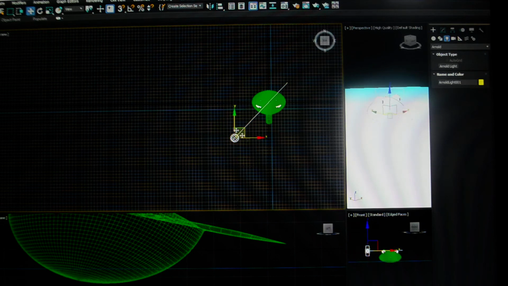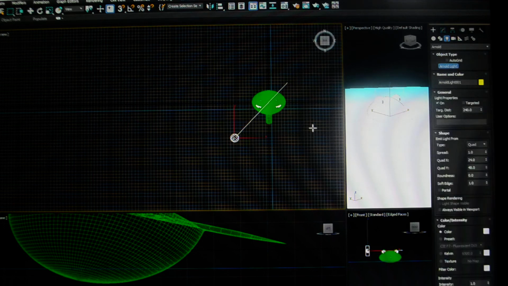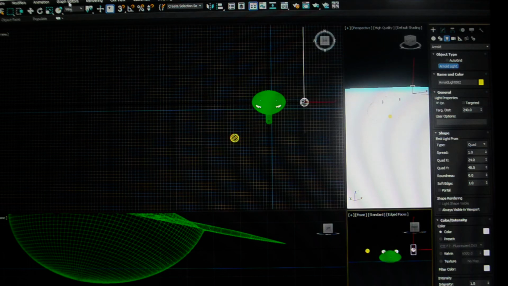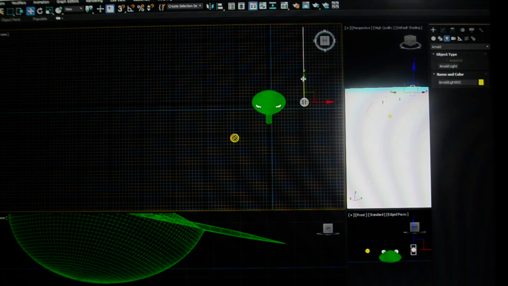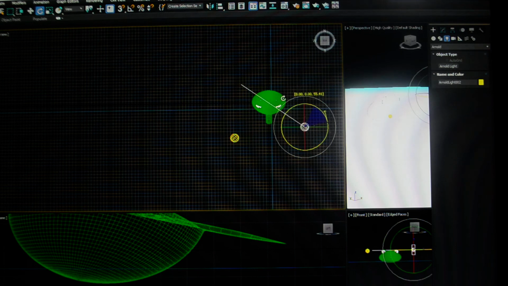Okay, so now I've got my key light in here. I want to create a separate light. You don't want to clone this as an instance. You can clone it, but I just prefer to go ahead and create another one to make sure that I have them as separate lights. And I'm going to put this one in here. And again, select and move tool. Move that light to about right here. Select and rotate tool, and point it towards the frog.